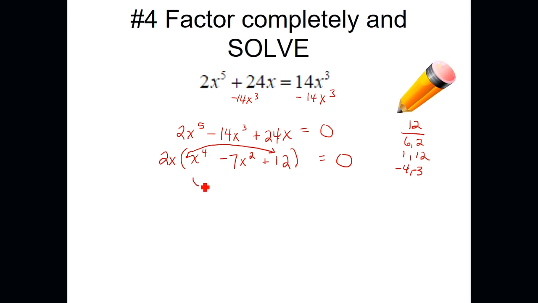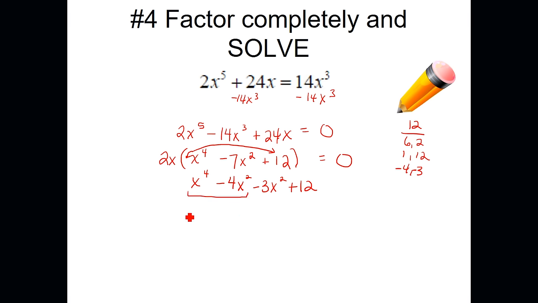So I'll rewrite this middle part here as x to the fourth minus 4x squared minus 3x squared plus 12. Notice how this first term is an x to the fourth and these middle guys are x squareds. Check that out. Normally it's an x squared in front and an x in the middle. But even if there's a 4 power and a 2 power, we can still do that AC method, guys. It doesn't matter what those exponents are. That's how we break apart a trinomial, so that's still a valid method for us to use. It's just that since I'm making negative 7x squared, I need to be careful to label those middle terms with x squared.